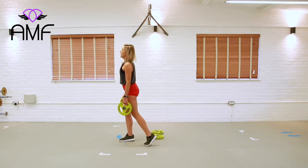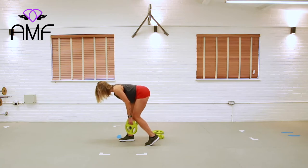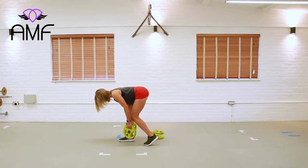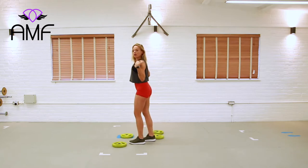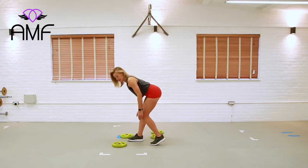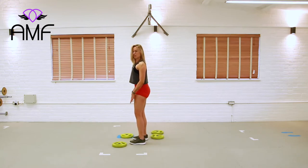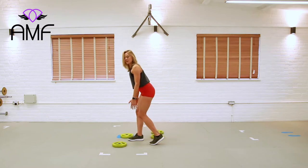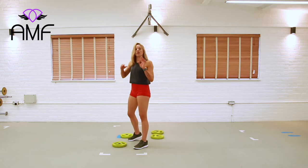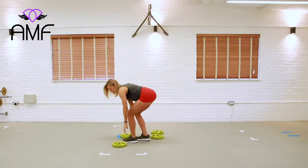Change legs — bring your other leg back like a little pony and then push through the hip towards the back. One leg might feel better than the other. I want you to carry on while I talk about your shoulders: draw your shoulders back and down towards your pants, and they stay down as you come into this RDL position. We can't pull them back because we have the weights here, but we can drop them down — down is towards the butt. Keep packing it down, you've got ten seconds left on this one. Really drawing down through those shoulders.